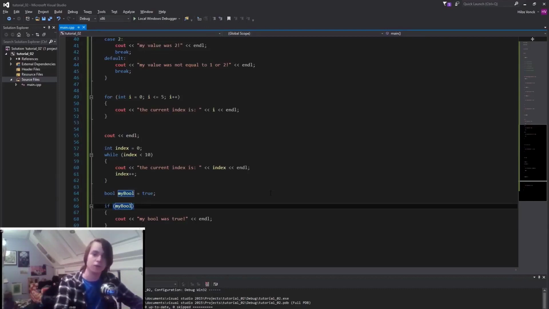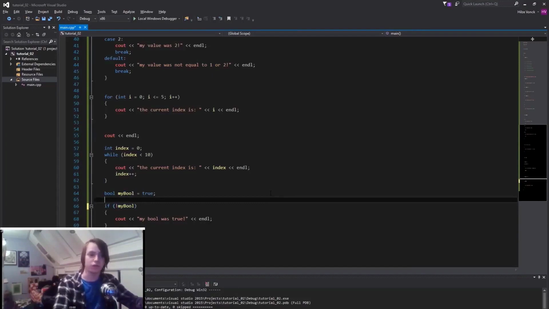But with booleans, if you don't specify anything, then it will run if it's true. And if you put an exclamation mark in front of it, then it will give you the inverse of what the bool is. So then it will be, in this case, if it's not true, then it will run the statement.